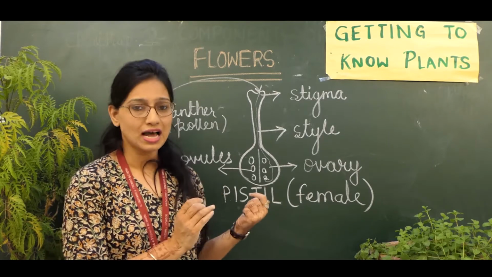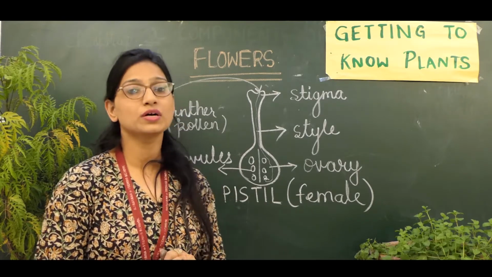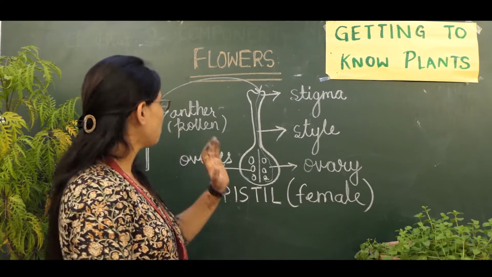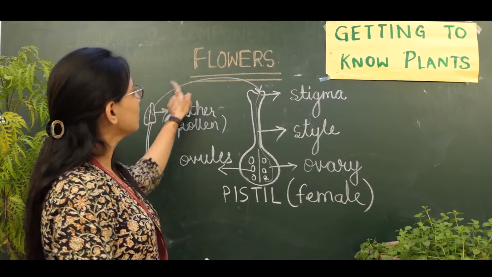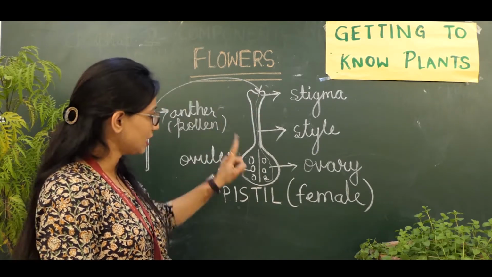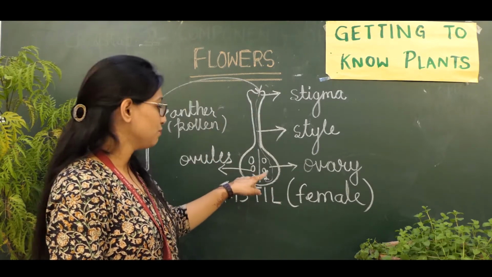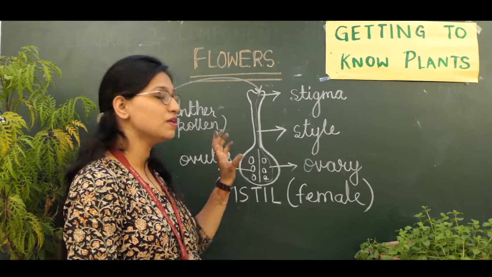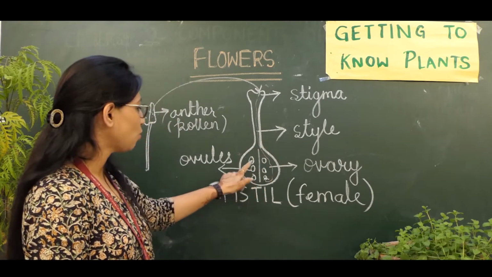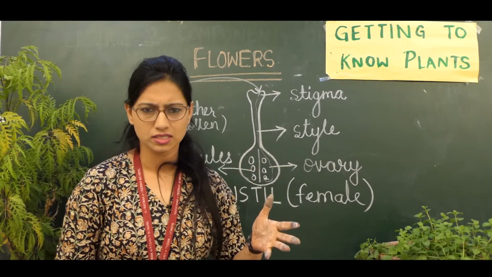It is not there now, but I just wanted to give you a gist of it, that what is the importance of the male and the female part of the plant. Okay, so the pollens reach to the stigma and then go to the ovary and fuse with the ovule and form the fruit. So this ovary will form the fruit and the ovule inside will form the seed, right?